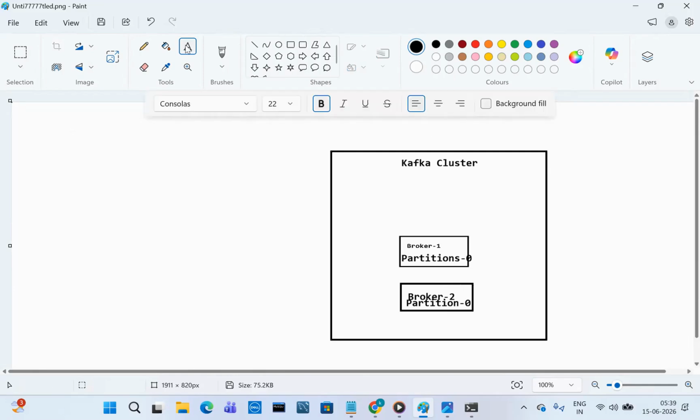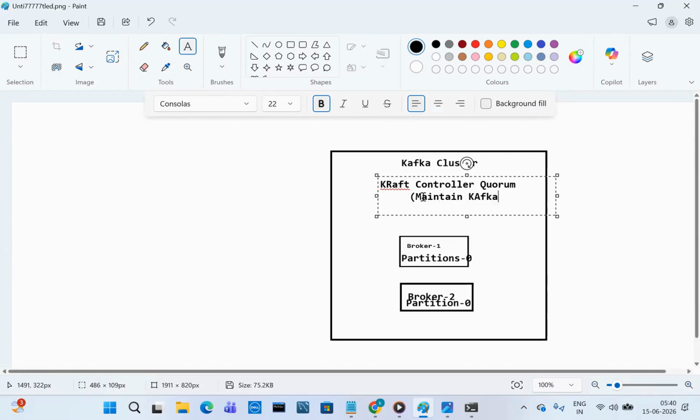Now there is also KRaft inside the Apache Kafka cluster. The KRaft controller quorum will be there. Its main purpose is to maintain the Kafka metadata.